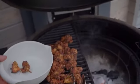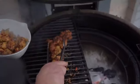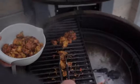The chicken is cooked. We're just going to take it off carefully, try not to spill all the coriander and the onion that go on there. Then this can be used in a wrap, the salad, the yogurt dressing, on its own. You don't have to add it to the curry sauce. It's just chicken tikka bites.